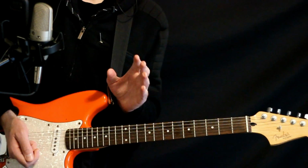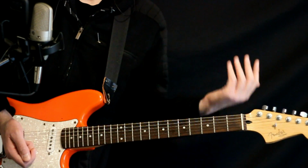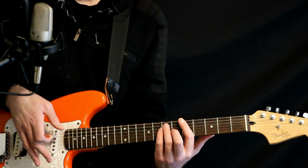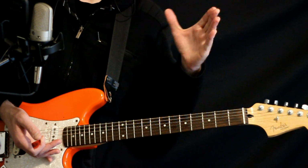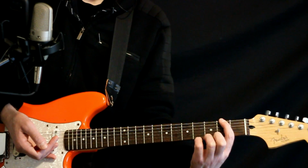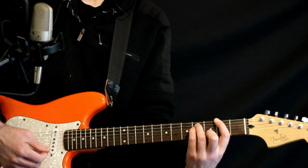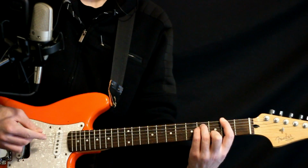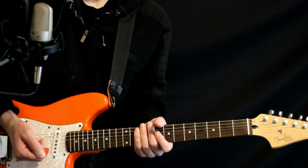Basically you want to do 4 sets of 8 strums. If you could just keep that count in your head, it's basically 4 measures. So 4 measures of that A, and then we shift to the second chord, which technically is an F sharp minor or G flat minor overall, but we're really just doing the power chord of it. So it'll be the 2 on the E and the 4 on the A and D, and everything else will be muted under that. It's the same type of deal, just the down strumming for 4 measures' worth. And we would just go between those two chords throughout the intro and verse.